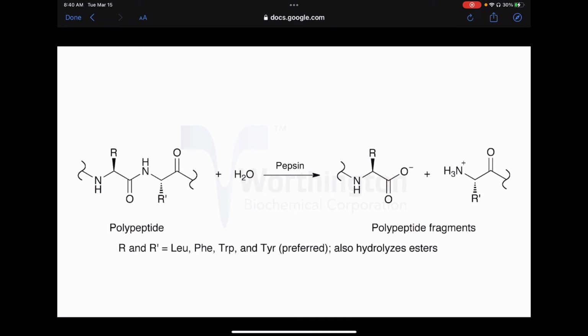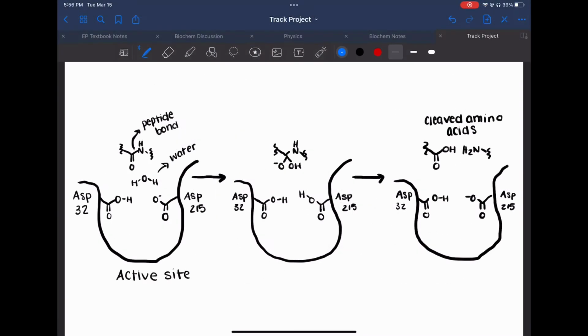The specific reaction catalyzed by pepsin is the acid hydrolysis of the peptide bond. This reaction will break down proteins into smaller units to enable the digestive process. Pepsin catalyzes the hydrolysis of peptide bonds between hydrophobic or aromatic residues of a protein substrate. Bonds involving phenylalanine and leucine are commonly cleaved.